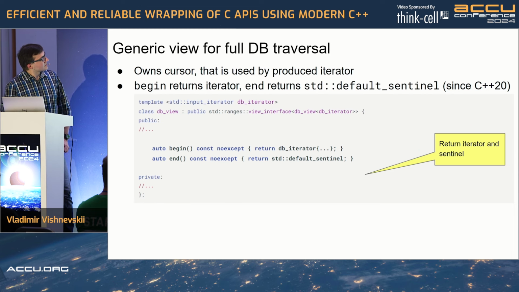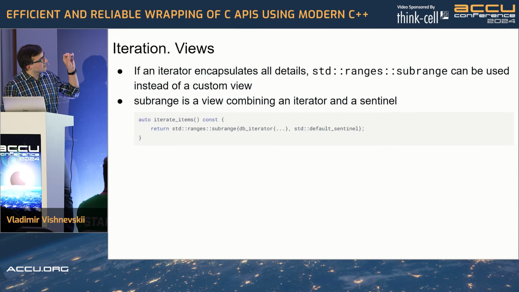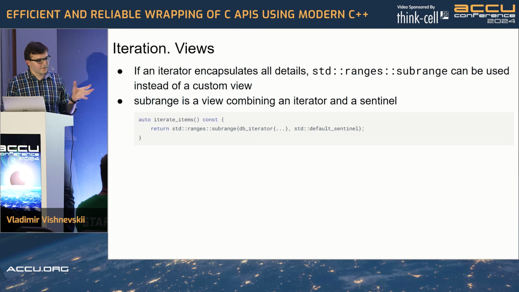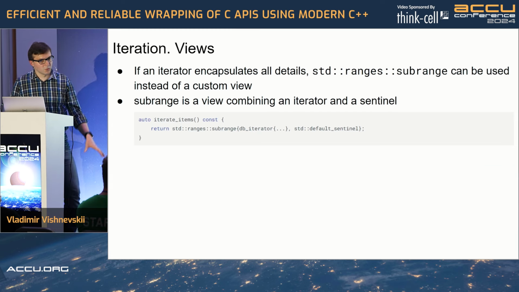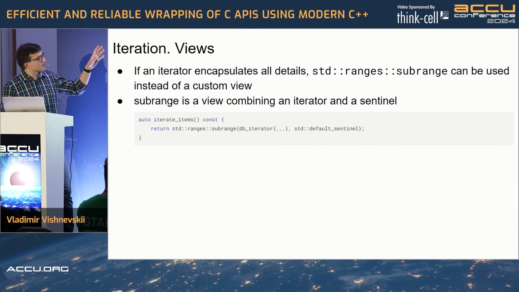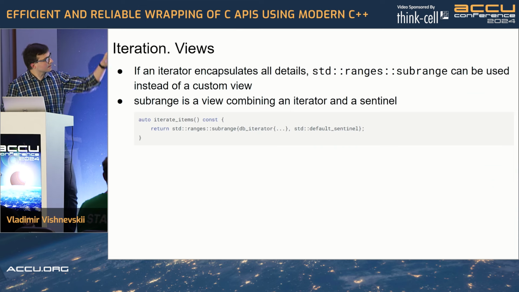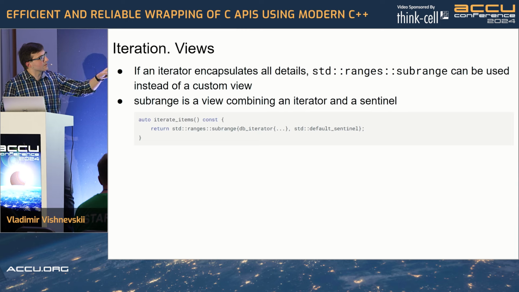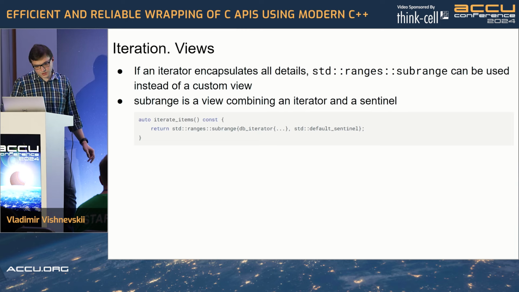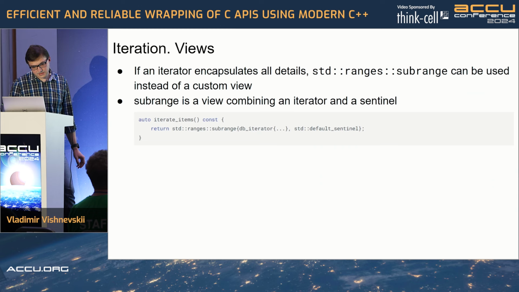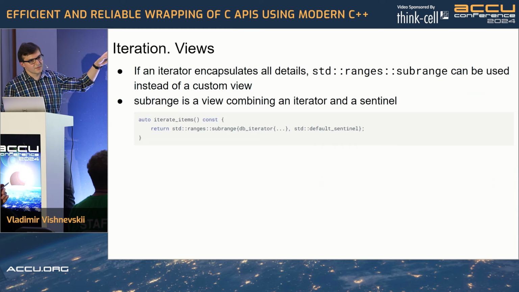Yeah, so if range, in fact, is not supposed to have any state or own some low-level resources that we represent, we can also use subrange, because this is the facility that just stores the iterator and some form of the end sentinel object. In our case, this would be default sentinel here. So this can be done in a simple way if iterator contains everything that is needed here. So if the function returns already functional iterator.